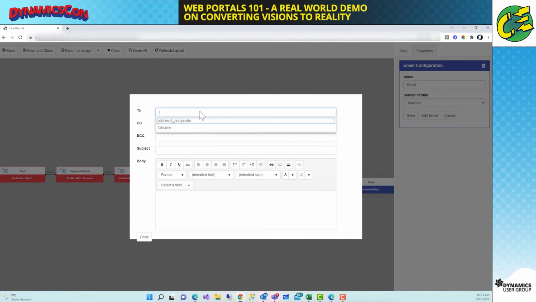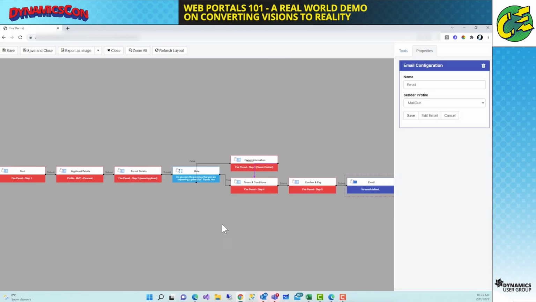If I had the email address in a previous step, it would show it. And then, of course, I can build out that email and then click done. So what that would do is that when they confirm and pay, it will send out an email to whoever you want to receive that email.